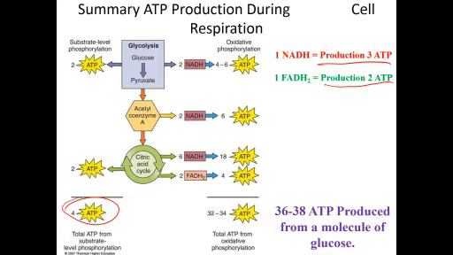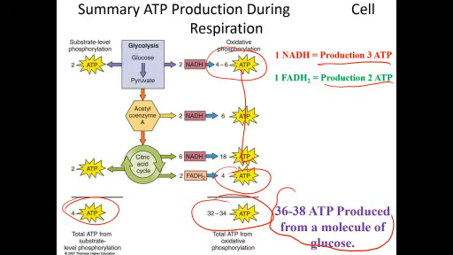Oxidative phosphorylation, you end up with a total of 32 to 34. So 2 NADHs equates to 2 times 3, 4 to 6 ATP in glycolysis. 1 FADH2 equates to 2 ATP, so 2 produced in Krebs, you get 4. You tally all these up and get 32 to 34 ATP. You add that together, you get a total of 36 to 38 ATP from one molecule of glucose. Now, this is for aerobic respiration.